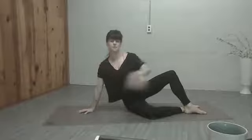So again, we really want to make sure that this shoulder doesn't roll forward and it definitely doesn't come up like this. So we're engaging all those muscles underneath here in our shoulder girdle to really pull that shoulder back and down as we do the exercise. So it is really centered on the stability of the shoulder.